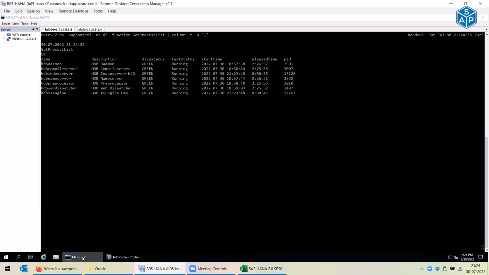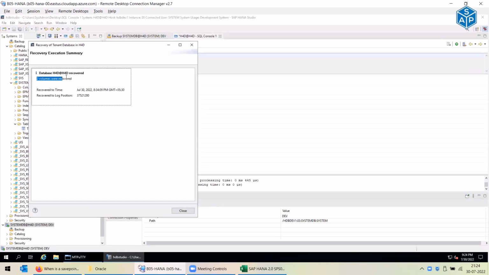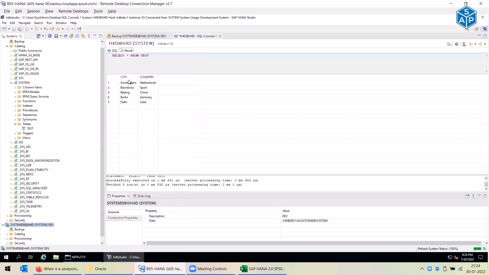Completed successfully, 2 volumes were recovered. Close. Now it is showing 5 records.